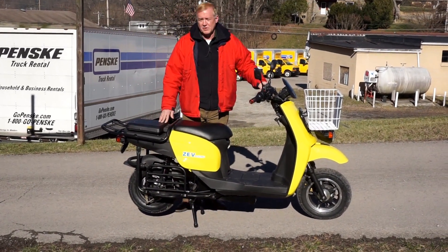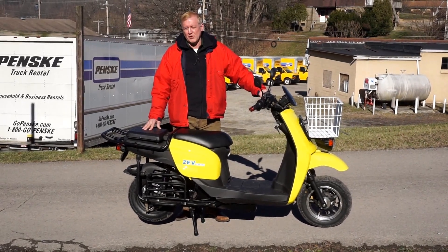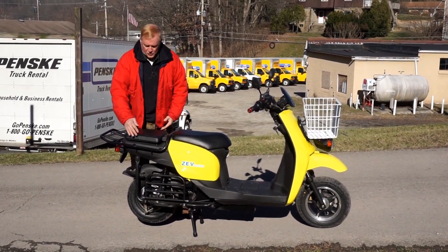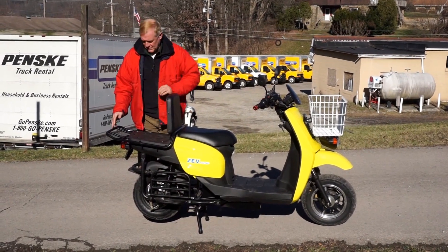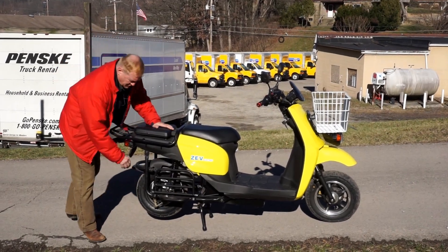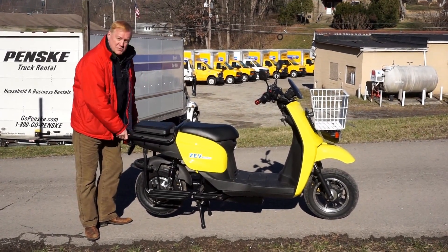The second big change is that people were asking that we make the bike so they could use it as a car substitute — able to park their car and still haul home groceries or whatever they wanted. So the big changes this year are a backrest that flips up where we can put a large object, an extended luggage rack in all directions so larger parcels can fit, and a rack that allows you to mount a rear storage box. Also, side platforms fold down on each side of the bike, which lets you put very heavy objects very low so the bike doesn't become tippy if it's loaded high.